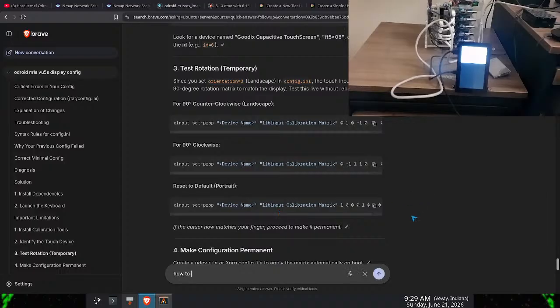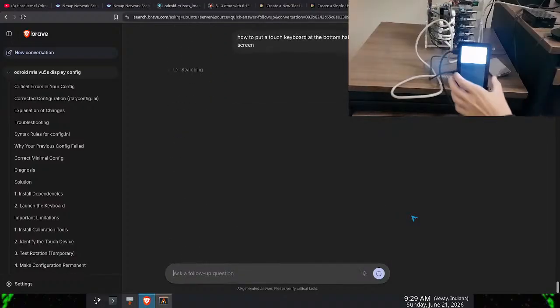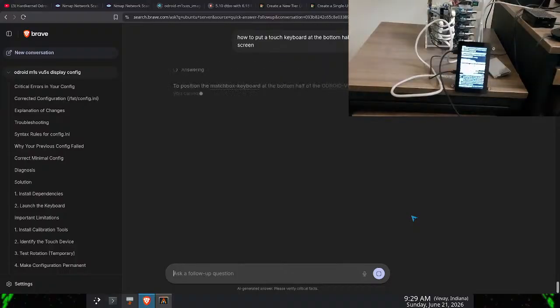How to put a touch keyboard at the bottom half. Cool.